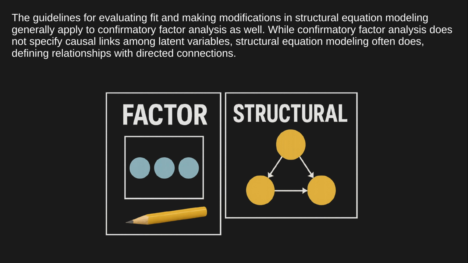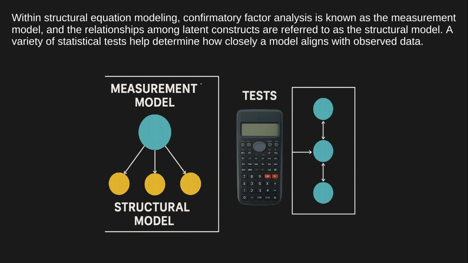The guidelines for evaluating fit and making modifications in structural equation modeling generally apply to confirmatory factor analysis as well. While confirmatory factor analysis does not specify causal links among latent variables, structural equation modeling often does, defining relationships with directed connections. Within structural equation modeling, confirmatory factor analysis is known as the measurement model, and the relationships among latent constructs are referred to as the structural model.